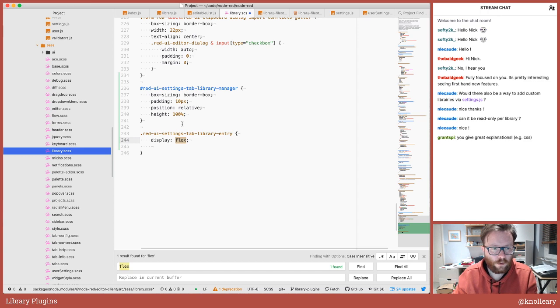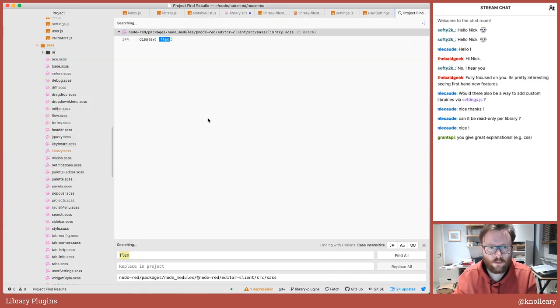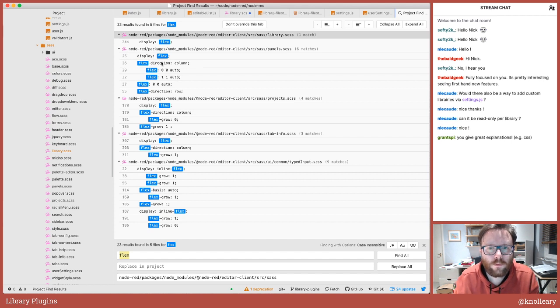Before I went through a period last year of using flex for lots of stuff, and now for the life of me I can't remember the right settings, so just excuse me whilst I remind myself.